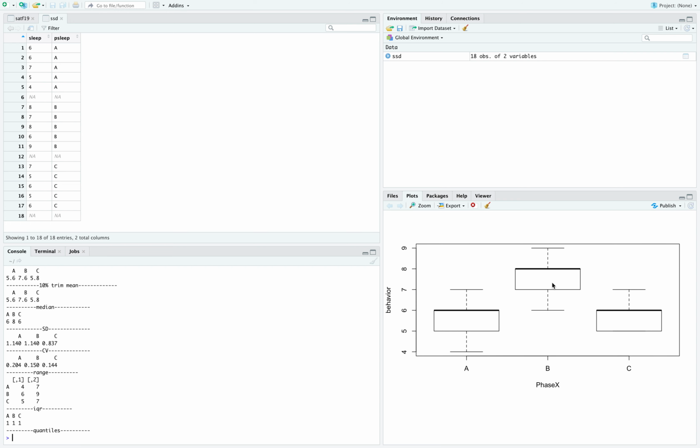So we also see on the right hand side here, there have been some plots created as far as the ranges and the concentration of where the data is. And just visually speaking, we can see that during the second week, this person got a lot more sleep than in the first week and the third week. And you could always export the graphs that you see on this side by just clicking export and either save as image or save as PDF. You could also save it to your clipboard and paste it onto a different program. That's no different from other programs that you've used. So it's not anything new there.